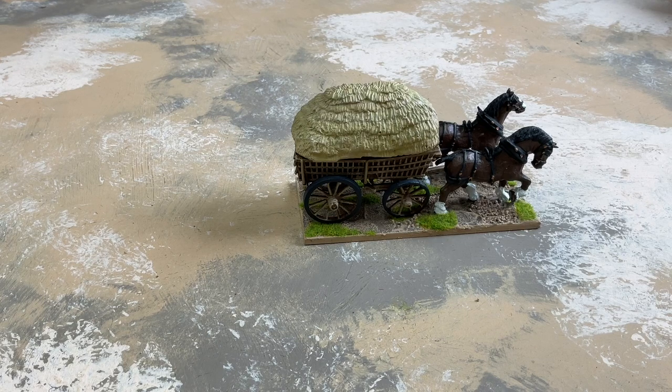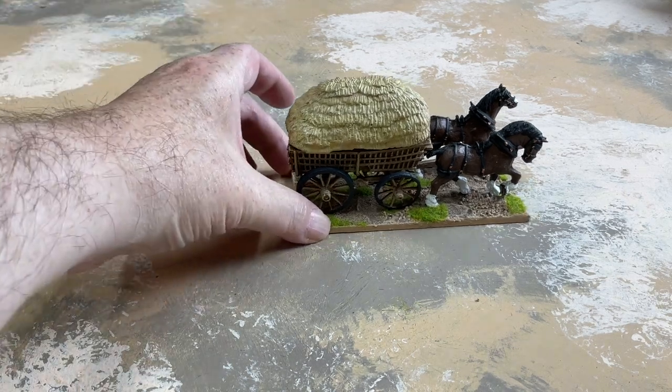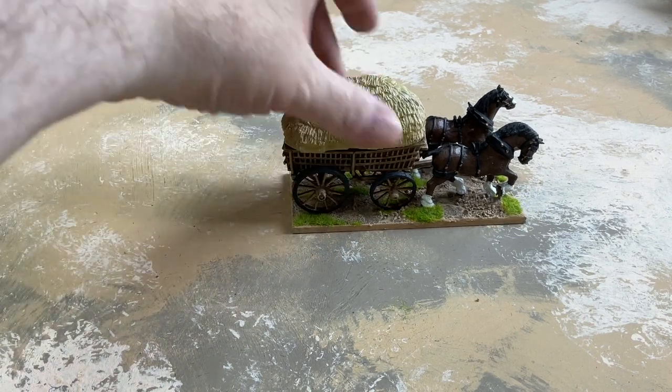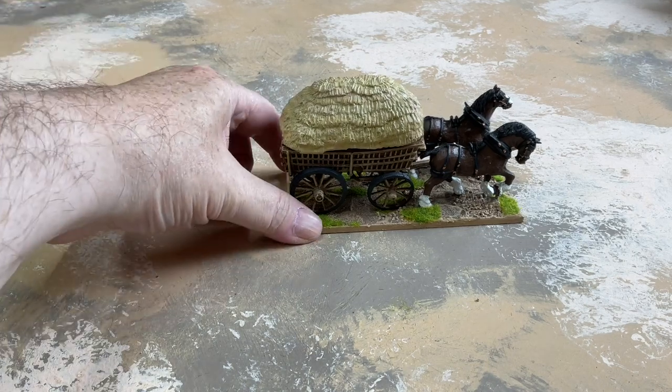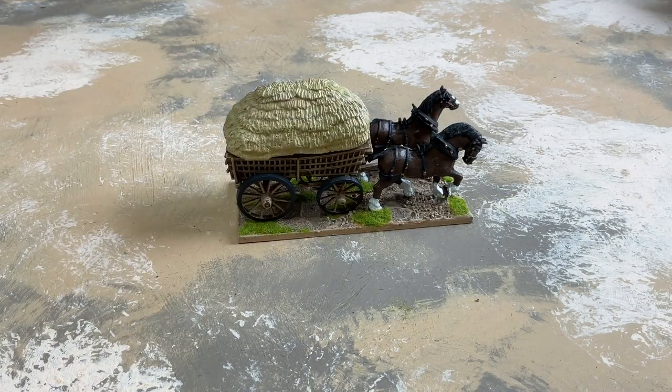I did some Roman bullock drawn wine carts quite recently from Warbases, and they had a resin load and an MDF cart, and they were, I think, £11 each, so the price difference isn't very much, and this is much weightier. So I've left this separate because I might get the different loads. I almost certainly probably won't, but there it is. A useful piece of scenery or, I guess, a victory point marker as well.